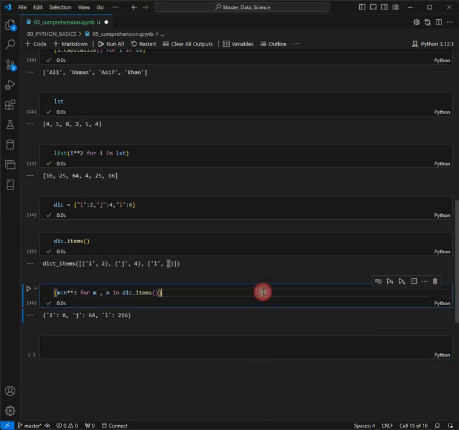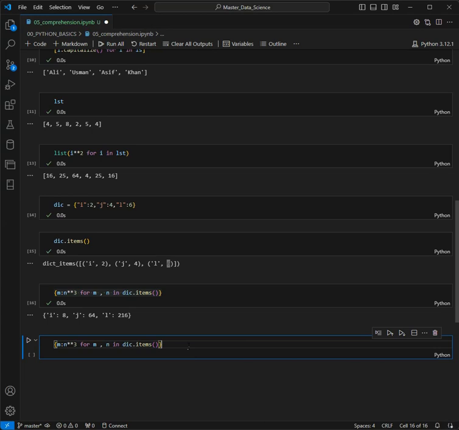So let's take an example. Here we want that if our key m is equal to j, then only print this dictionary.